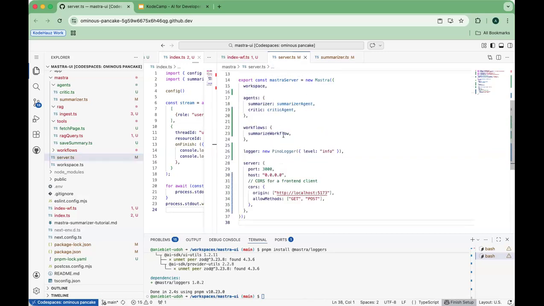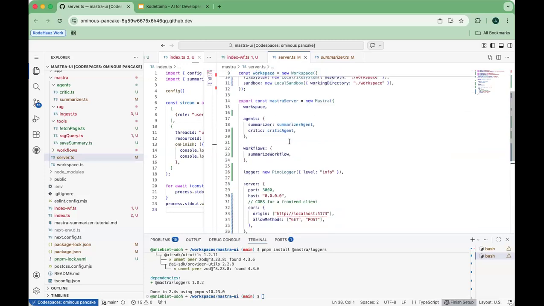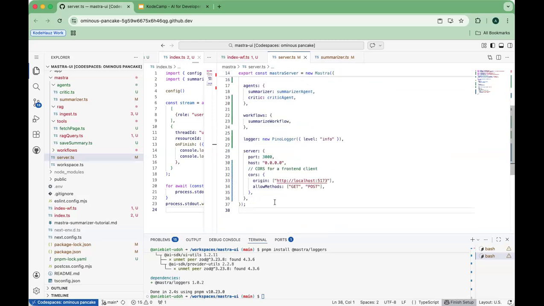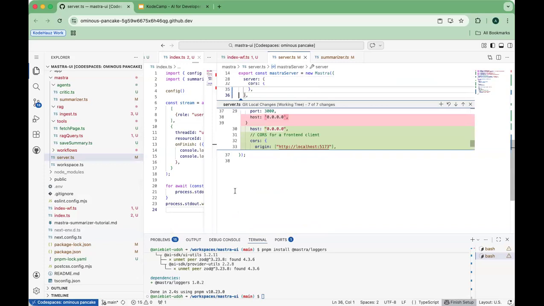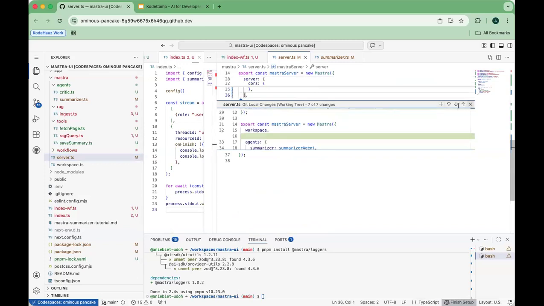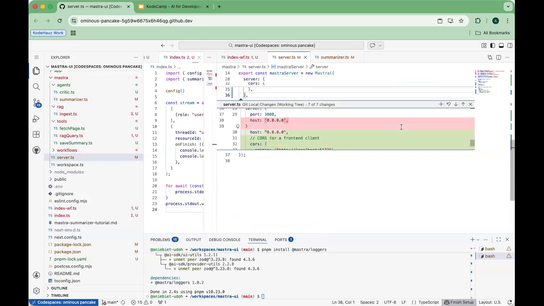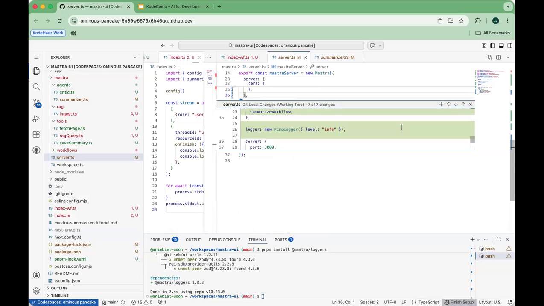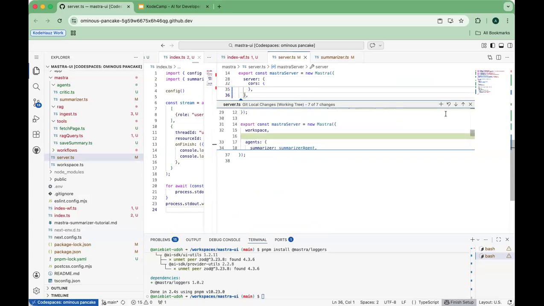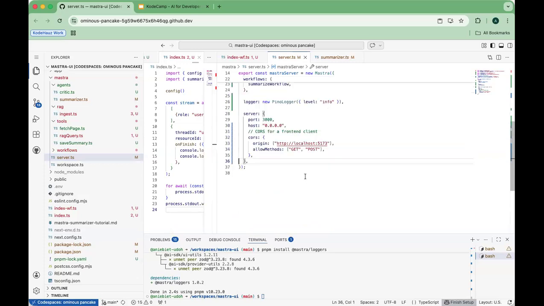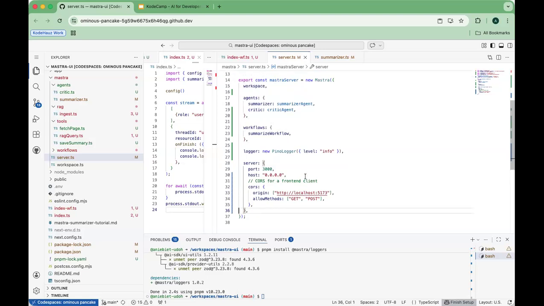And once we run this server, basically that's it. We run the server and we'll be able to access all of those. So the interesting thing is that Mastra generates endpoints for us to access each of these things, like we saw last time, right?